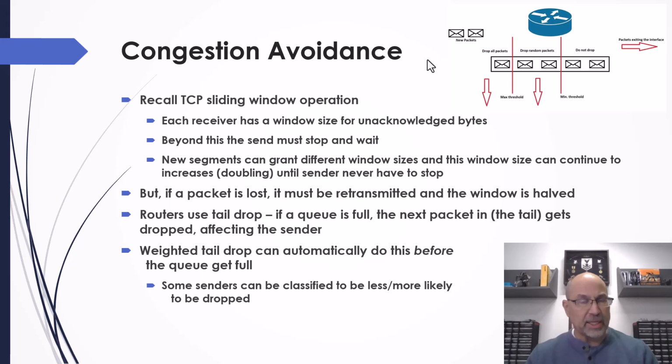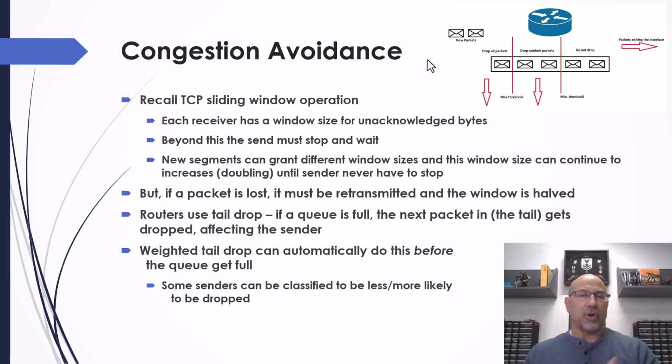But what happens when a packet is lost? Remember that packet loss is a real problem for TCP senders. Why? Because they're keeping track of all the data that they sent, and they go, I got acknowledgments about everything else but that chunk of data, and I will have to resend that. In the event of a lost packet, we have to adjust our window size, and a lot of times the window size is cut in half. Now, if we think about that for a second, if that's the way that TCP deals with things in terms of congestion, it's also how it keeps track of all the data that's been sent.